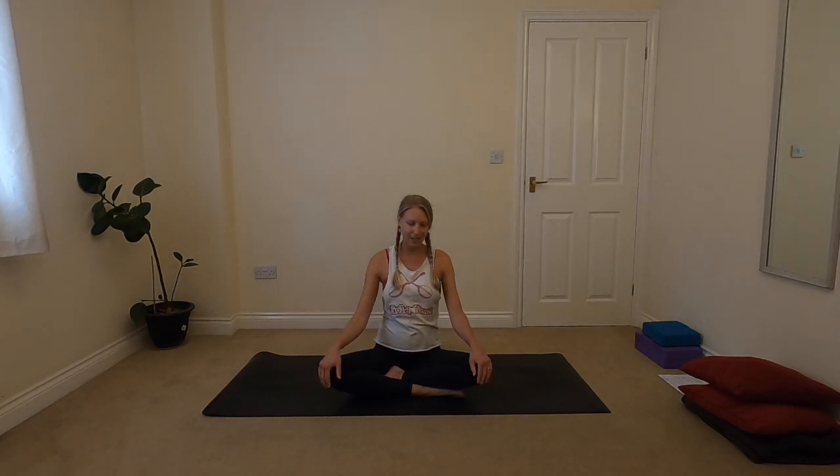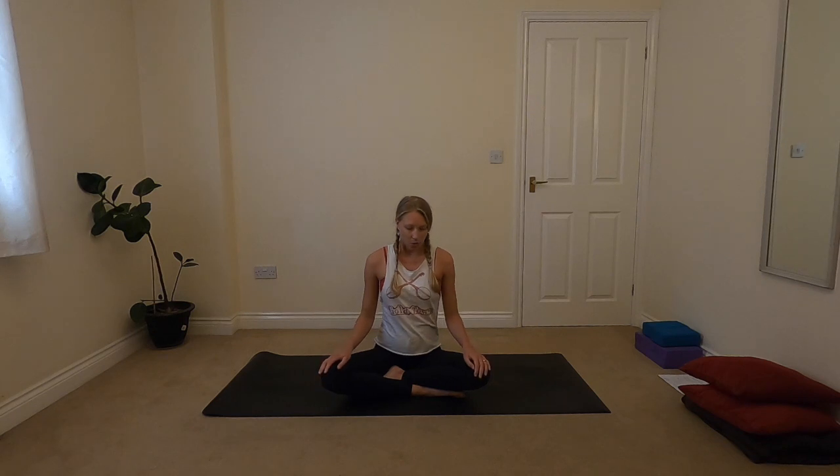Otherwise, let's get going, started in a seated position. So what I'm going to suggest today is that you come into your cross-leg position, and then once you're there, you take the cross which is not the one that you'd have taken, so the kind of weird feeling cross. If that feels supremely uncomfortable, then obviously go back to what you were on before. But it can be really good to change that up.